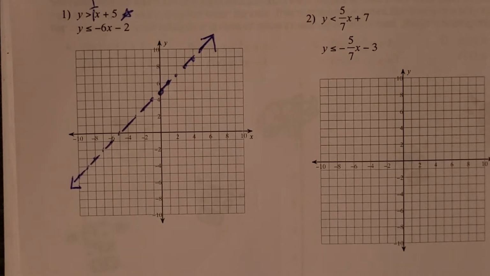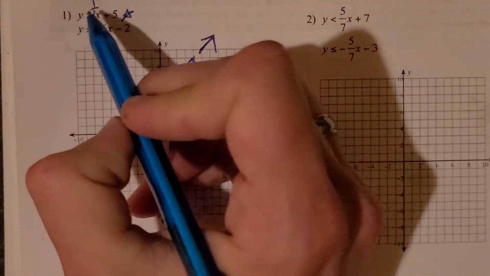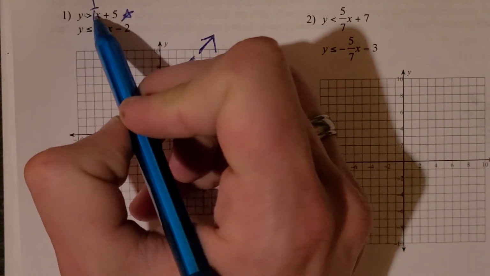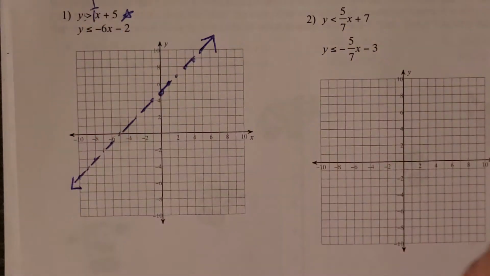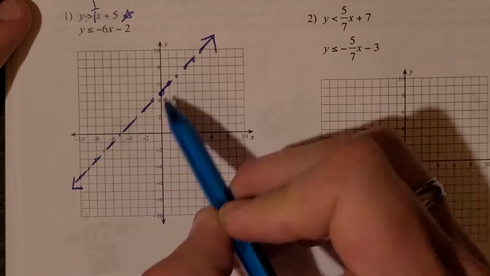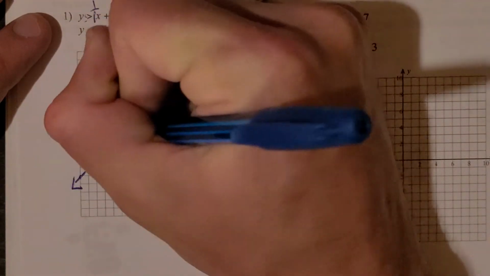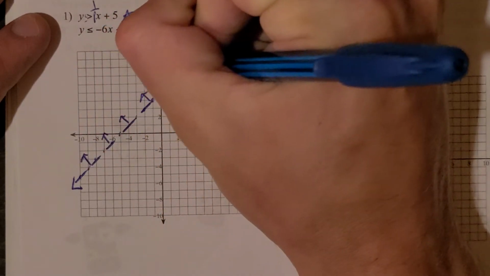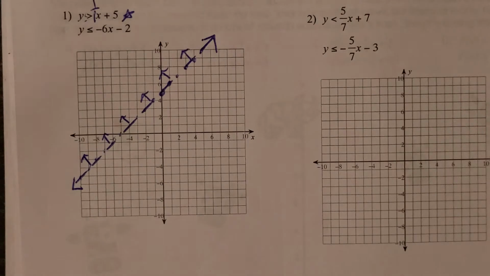All right. Now I'm going to say, should I shade above or below? But pause. Don't actually shade yet. Now, since this is a greater than sign, it has nothing to do with the line underneath. It's just which way the sign is facing. Greater than, I would shade above. So that's this area right here. Notice I'm not shading. Here's what I'm going to do. I'm going to put arrows. You'll see why in a minute. I'm going to say if I were to shade, it would be in that direction.